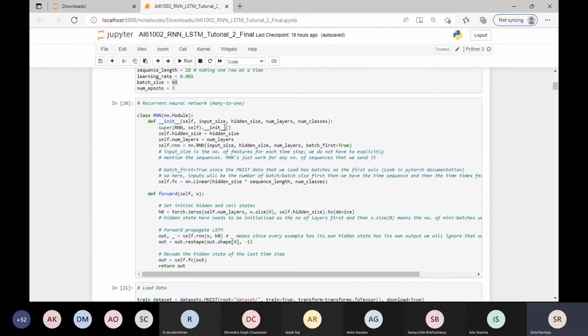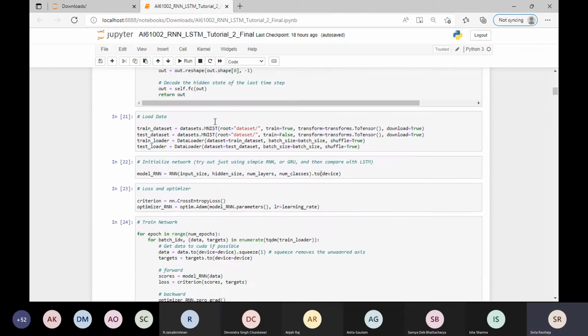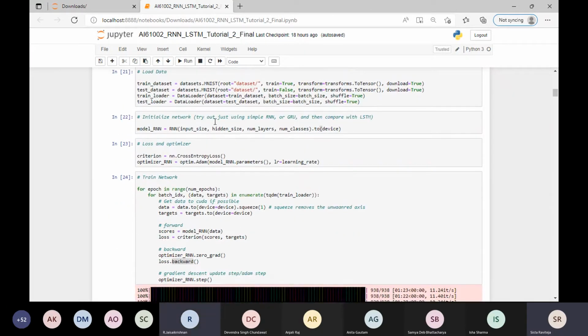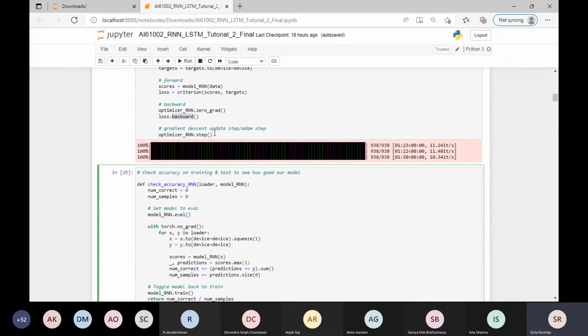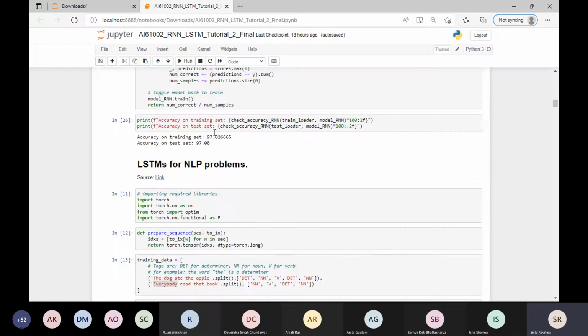You just have to flatten the input instead of taking one row after the other, and the sequence length will be one, while your batch size will remain 64. So you'll be passing 64 flattened images with a sequence length of one. When you're passing a sequence length of one, you probably won't need an LSTM, because you won't have any other elements in the sequence to capture the relationship between. Anything else, guys?